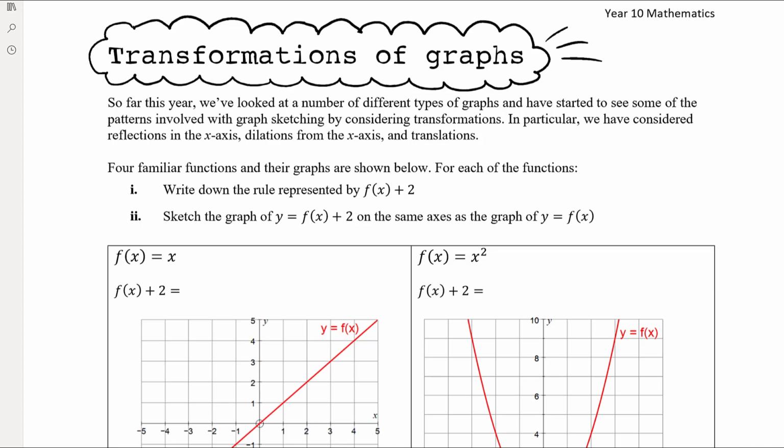If I know the basic equation, I know what I then need to change in that equation in order to affect that transformation. So we want to really start to take a step back from looking at specific functions and think more generally about this, so to generalize the understandings that we already have. So I'm going to do that looking at each individual transformation and some of the graphs that we already know, okay? And then we want to see that what's happening is the same for every graph, and therefore we could generalize that to, okay, if I have a different graph and I stick a +2 on the end of it, what is that going to do to that graph?